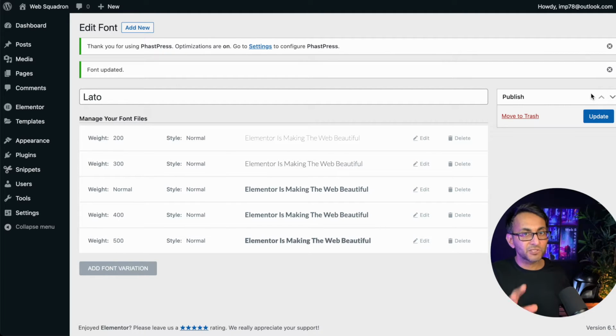Don't use Google Fonts all the time or what comes installed already in Elementor, because you might not realize this, but you're fetching from Google and that can breach GDPR and slow down your website a tiny bit, but it does affect your page speed performance. So watch out for that.